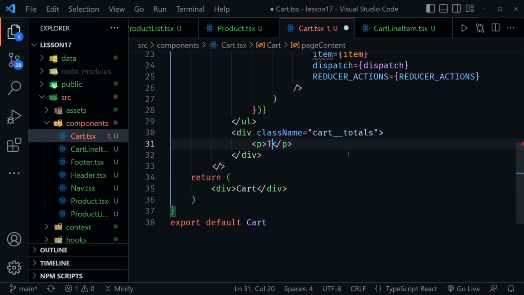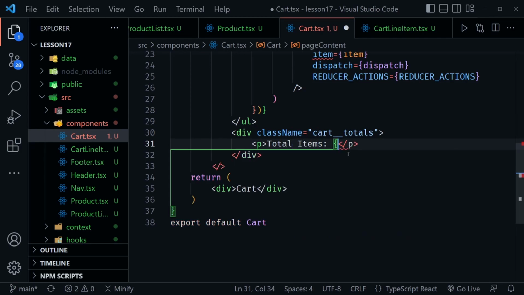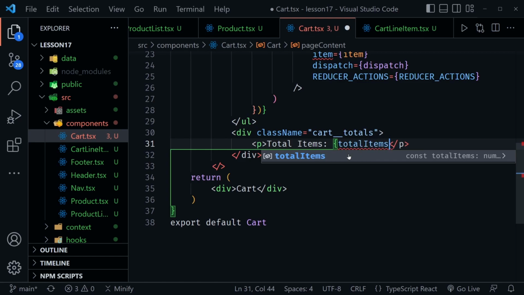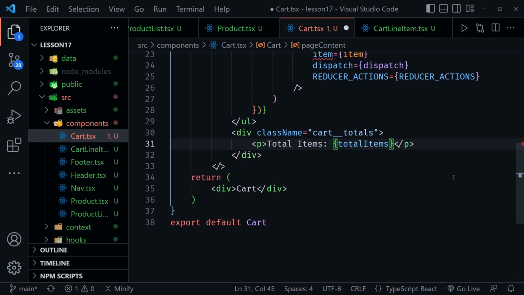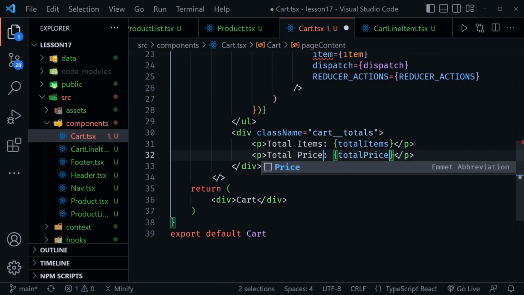So the first paragraph is going to have total items. And here we will use the total items value from context. And now I'll just copy this down with Shift Alt and the down arrow. Instead of items, I'll highlight the first one, Control D to get the second one, type price. So now we have total items and total price.